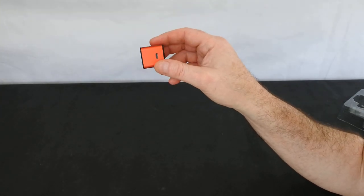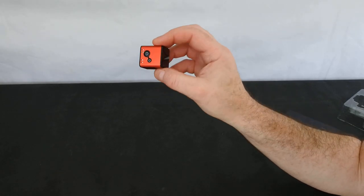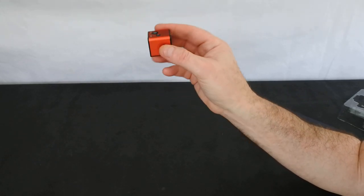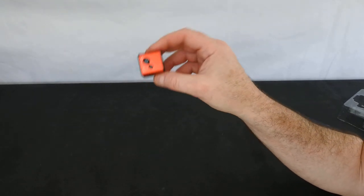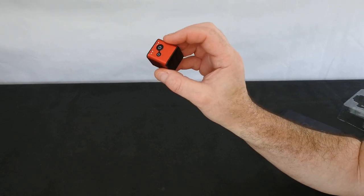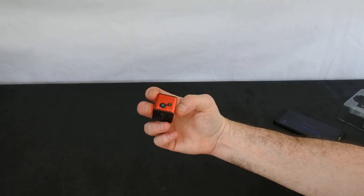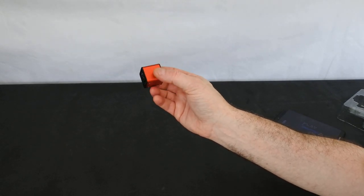The point is that the camera does what it's supposed to do. It's a nice little unit. It recharges in about 35-40 minutes, and I've had about 10 flights with it and I haven't had to charge it up again. It weighs about 22-23 grams, so you're going to have to put it on something a bit bigger. The Shuriken 180 is fine with it on, a 5-inch quad, absolutely fine with it on, no problem whatsoever. I put it on the front of my 220 Stormer and I had no problems with it on there. And it's fine on a Dark Mac. So you're going to have no problems with this.